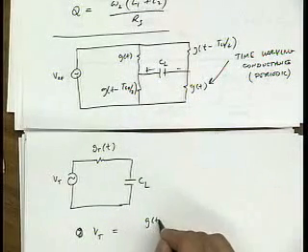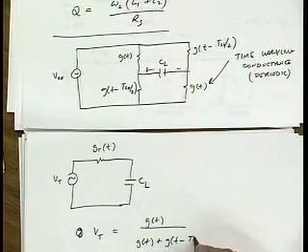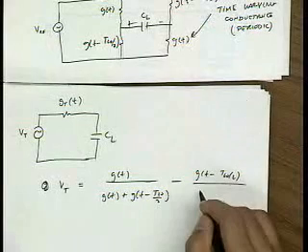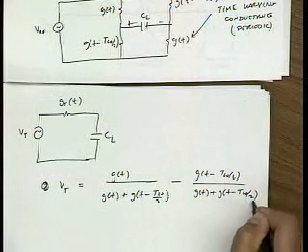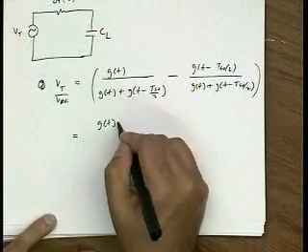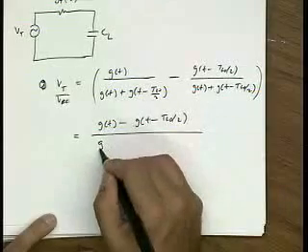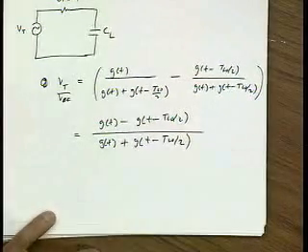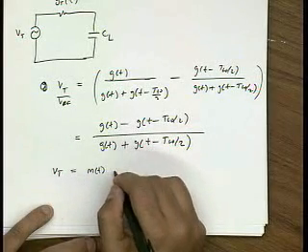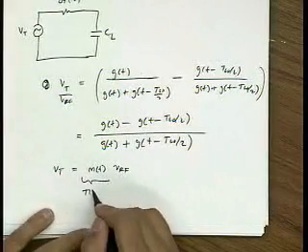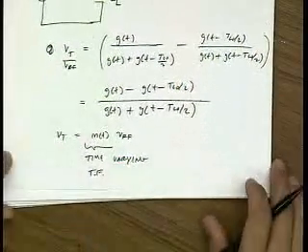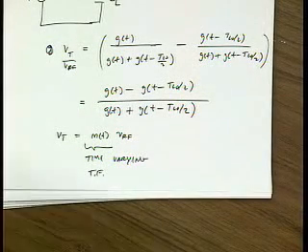So this first voltage divider is G of T divided by G of T plus G of T minus TL over 2, minus this voltage divider, which is G of T minus TL over 2 divided by the same denominator, which all times VRF. And so this simplifies to G of T minus TL over 2 divided by G of T plus G of T minus TL over 2. Okay? And so really, we could say that VT is equal to some M of T times VRF, where M of T is our time-varying transfer function, right? And ideally, of course, we'd like it to go plus minus 1 at the rate of the RF. Okay, any questions?